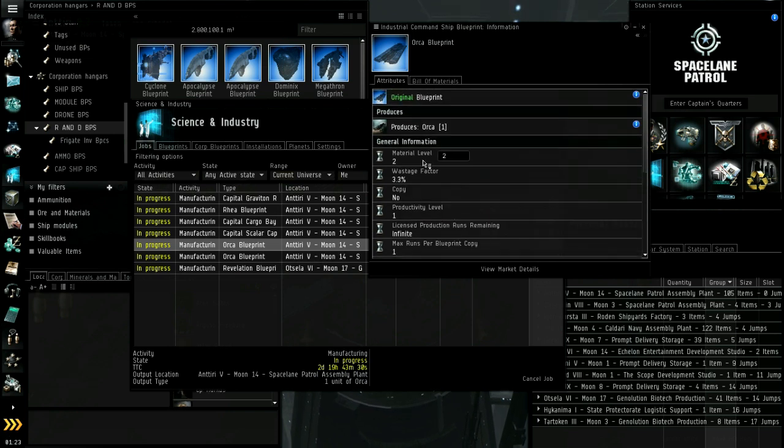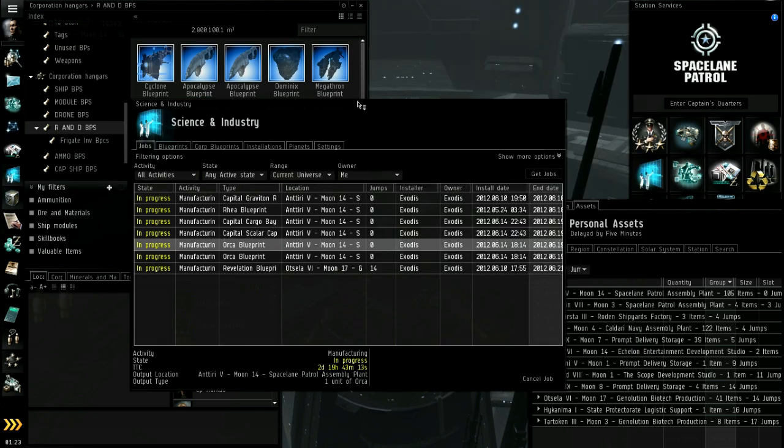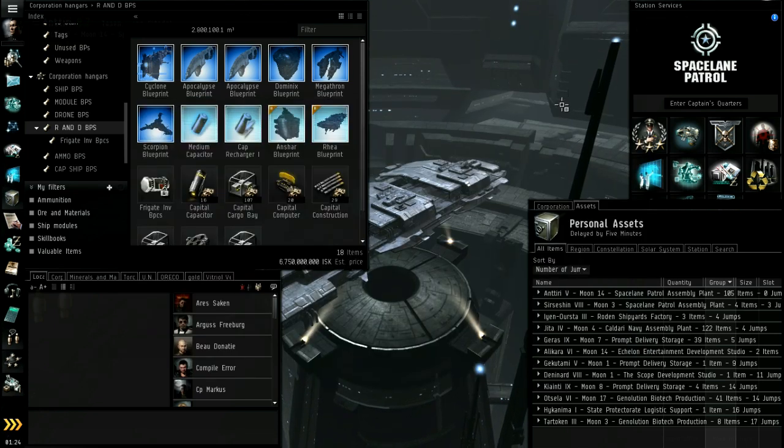Is it worth me putting this in a lab for 6 months to get it down to no waste? It is not worth it. That's why I did not. So it's not an ideal. You don't necessarily need to crank this up all the way to zero waste. Only certain blueprints is that even attainable in your lifetime.